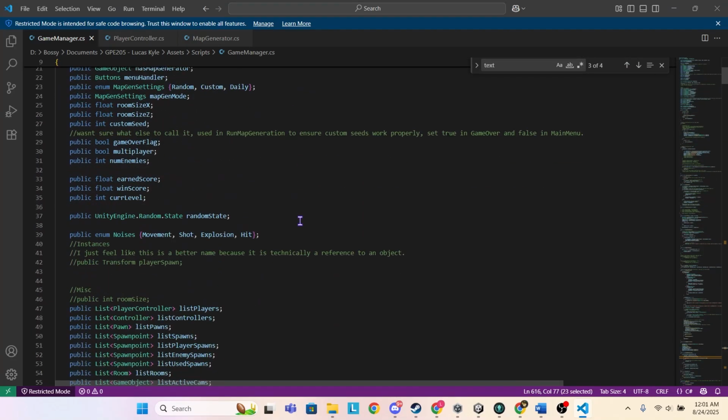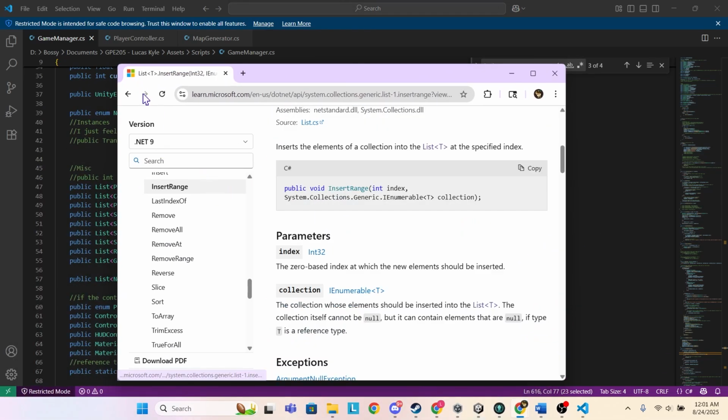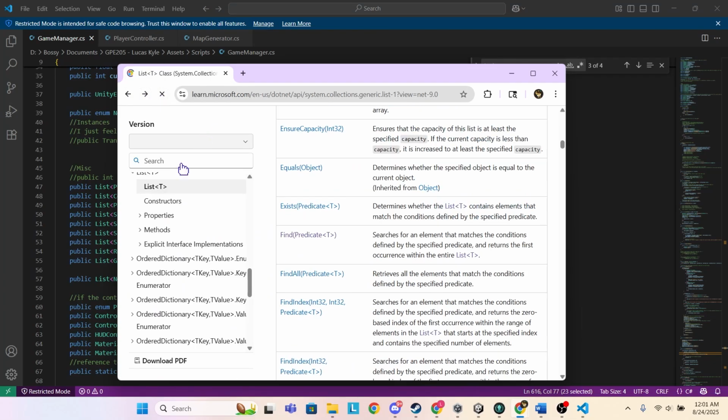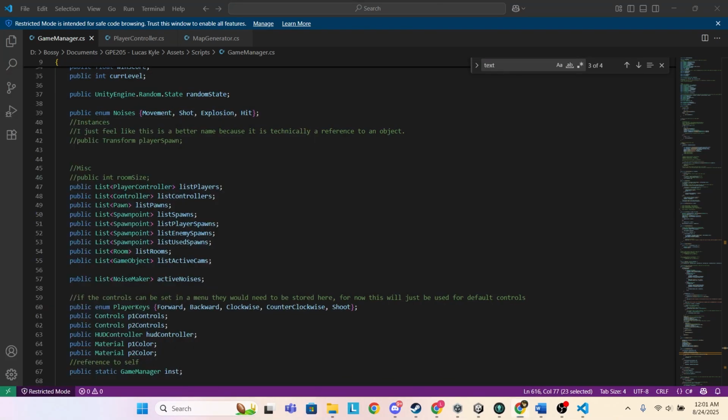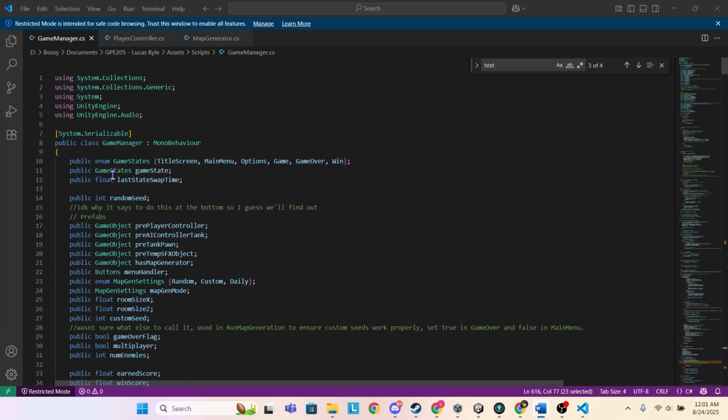A list is a C# thing. When you use lists, you want to Google search C# list methods, and then use those, that's what lists do. A class is, you know how inheritance has that. The class is how you define the inheritance and also what the thing does.